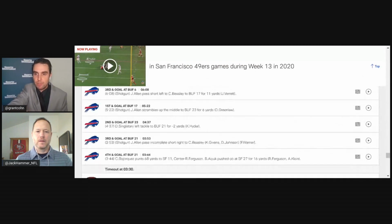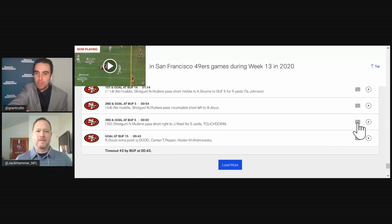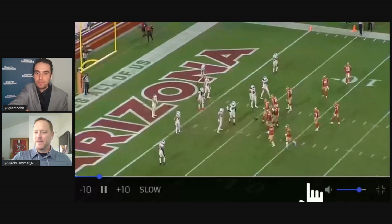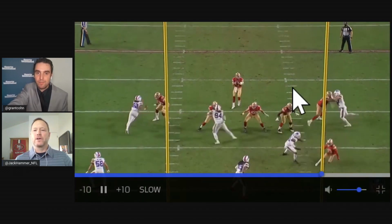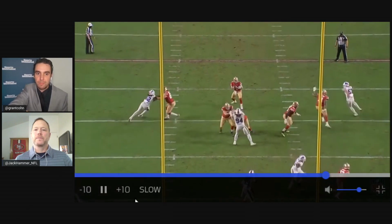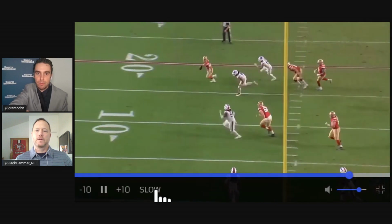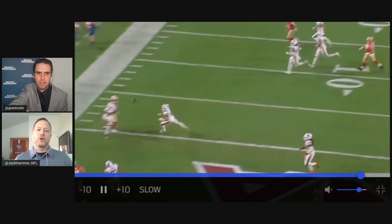I think this is the touchdown pass to Reed. This might be the best throw he's ever made. This is up there with the River Craycraft throw that didn't count. Although this one, I think he's on the move. Let's see. He is. This is a really good one. He's going to escape out to his right, and he throws a dart to Reed out there. Yeah, he looks left first, comes back to the right, again on the move. Little Jeff Garcia out here. Oh, man, that's a dime and a half. And it's just a rope.